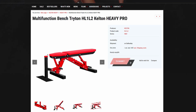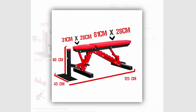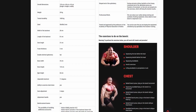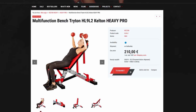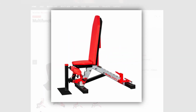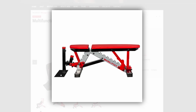Then we have this HL1L2 Heavy Pro. Here you can already see it has the possibility to attach the attachments, and at first glance it looks solid, but when you delve deeper into it, it says here 60 centimeters, the height of the attachment, and it looks like the seat height will also be 60 centimeters. When I scroll down, here it is, seat height 60 centimeters, way too high, like I showed you in my video. So the only option was the Tryton HL9L2 Kelton Heavy Pro bench, and as you can see from the pictures, it's exactly the same bench that I have at home. The only difference is that this part is not black, it's silver.